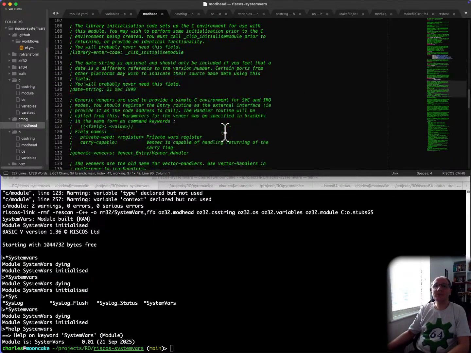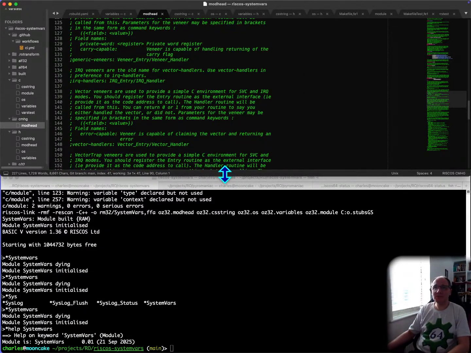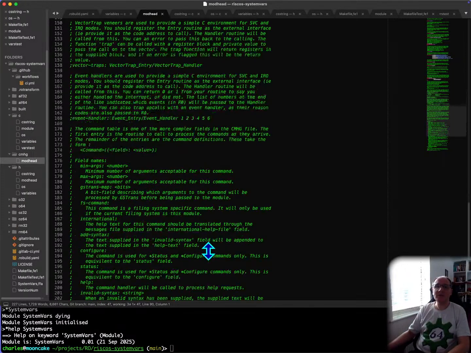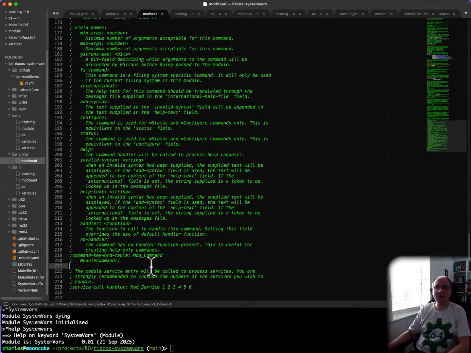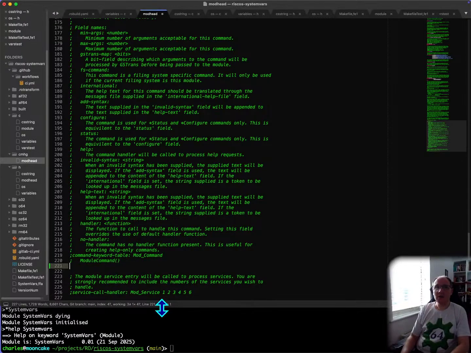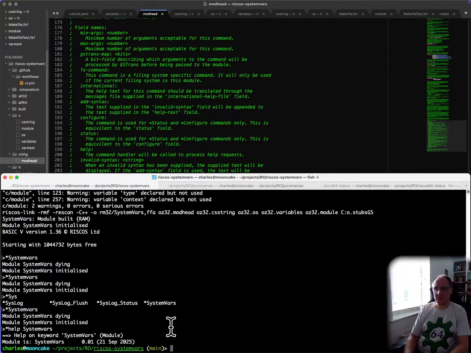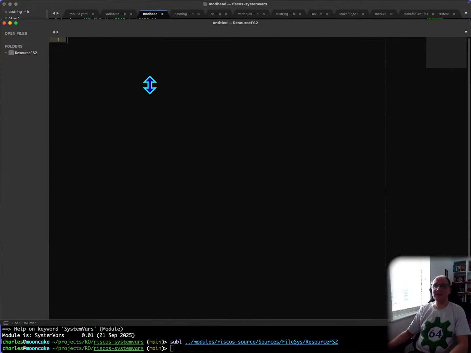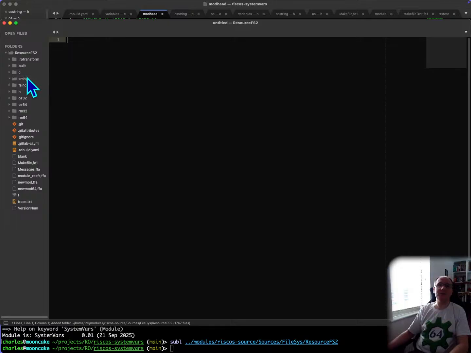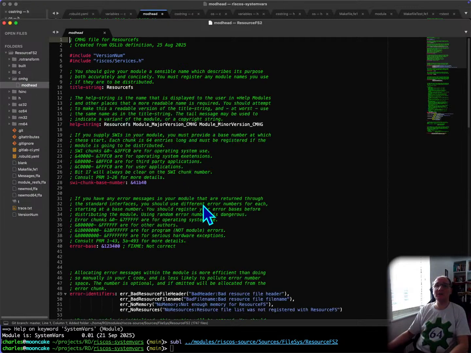Right. So what I'm actually going to do here to make this a little bit more flexible for me is create a command for doing this testing. So I swear I did this last time, didn't I? Or maybe I only did it in ResourceFS. So I'll just show you ResourceFS here because this has got exactly the right bit of code in it that I want to be able to pinch, or example anyway.